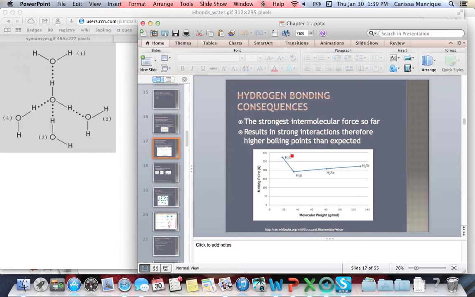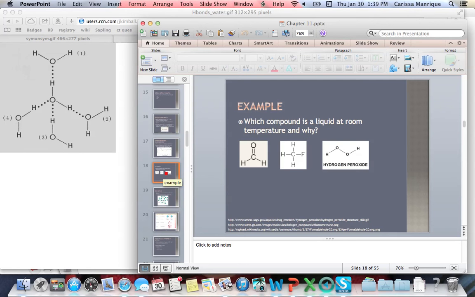Do you see how much having hydrogen bonding affects the melting point? It's pretty drastic. I mean, this is a really, really strong intermolecular force. And again, that's the glue that holds them together. So they don't want to be broken apart. They want to stay together, so it takes a lot of energy to melt them. Let's look at this here.